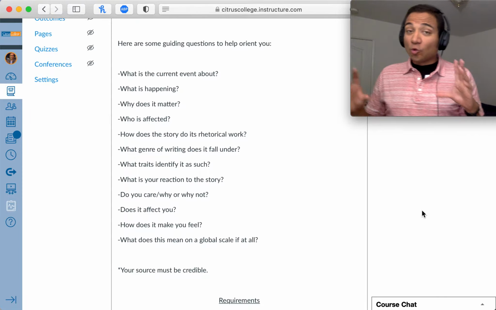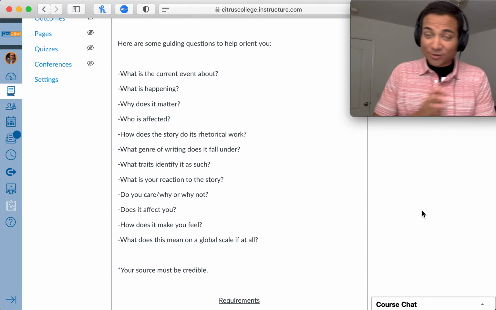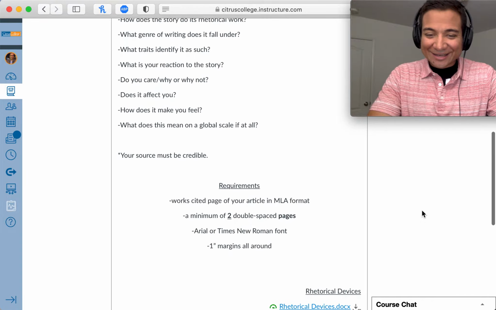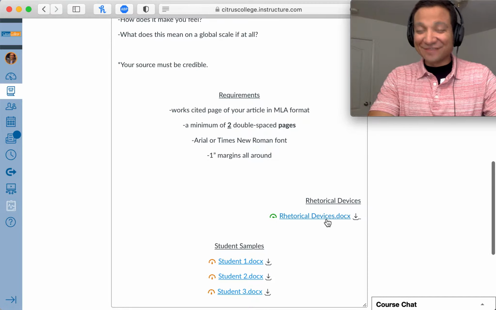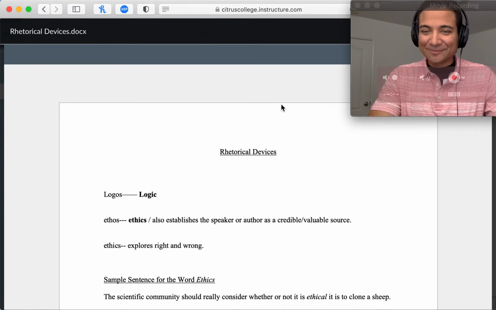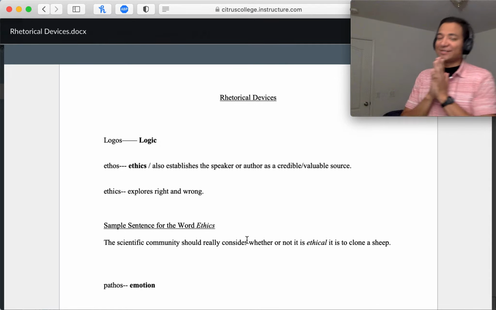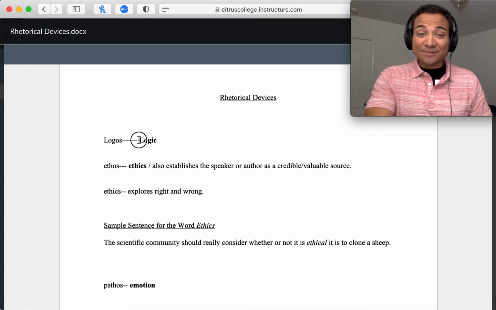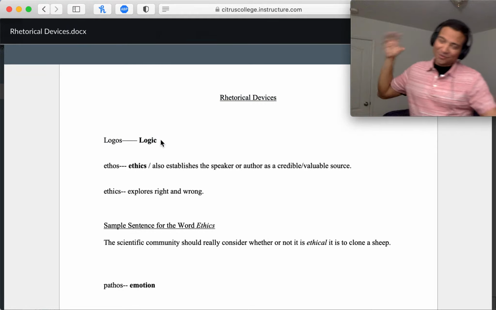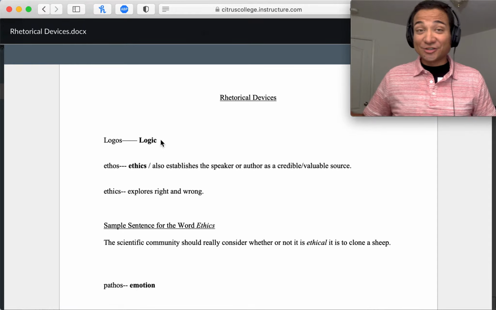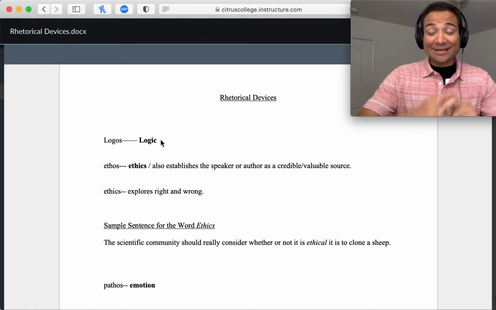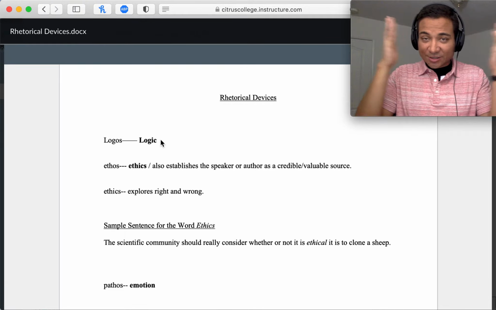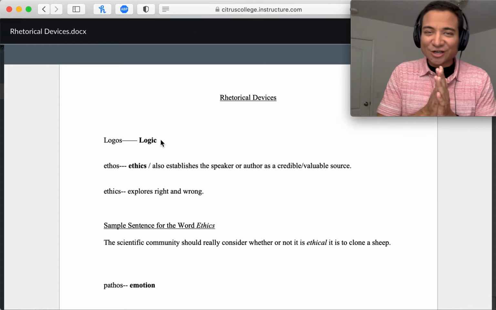Now, the way that writers move about to fulfill their objective, to do something, is with what are called rhetorical devices. And surprise, surprise, I happen to have the document conveniently for us here. So go ahead and download that. Okay, so with our rhetorical devices, one is logos. Logos is, I love that it has these 3 letters, L-O-G, because it helps me to remember that it's an appeal to logic. So if we return to our example here about why Mookie Betts is an indispensable addition to the Dodgers, then maybe the writer is using statistics, numbers, batting averages, right? It's an appeal to logic. A lot of times we see numbers, we see graphs, we see charts, yeah?